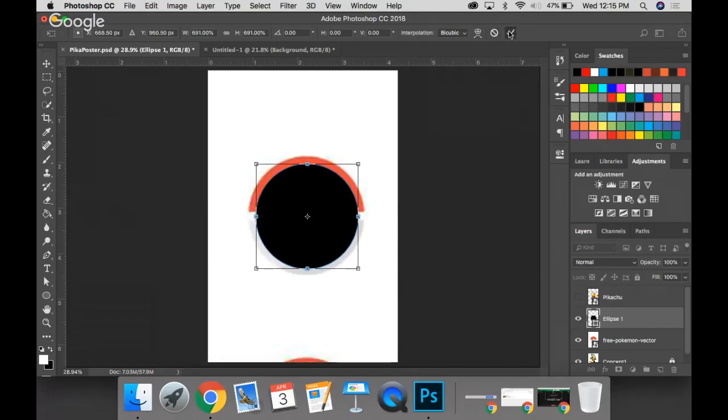So now I have the black circle, and I'm actually going to label it, because this is where a lot of your layer management comes in, thinking of layers and what needs to be on top of which, but then you start losing stuff. So I'm going to name it black Pokeball. I'm going to hide that.